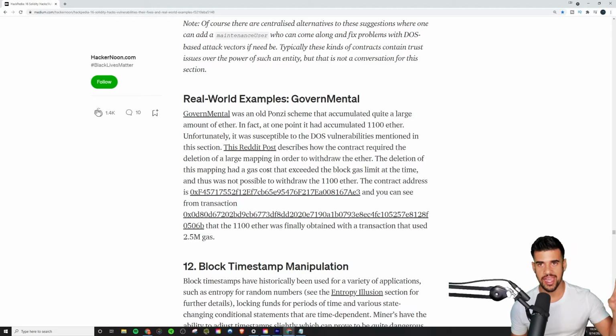That's the first case that we mentioned in this video, and it happened to this contract. And all that Ether was basically locked forever in there. No one could get it out. So the ramifications are pretty costly for this type of vulnerability. If you're developing anything on the blockchain, make sure that you do not fall victim to these vulnerabilities.